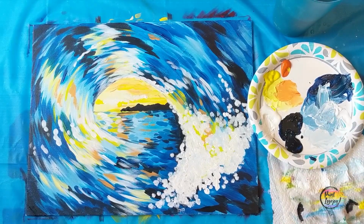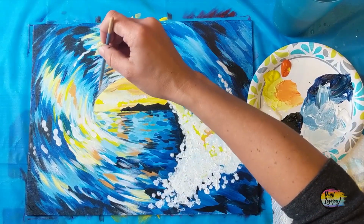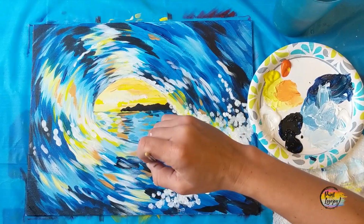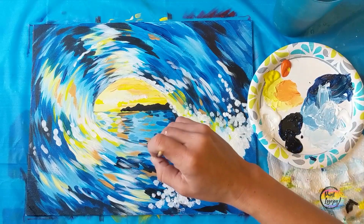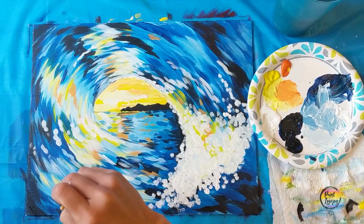Again, I'm really grateful that you have painted with me. All right, so using a little bit of that light blue over on top of some of the white, and then you can go back with the white to kind of diffuse the color a little bit.